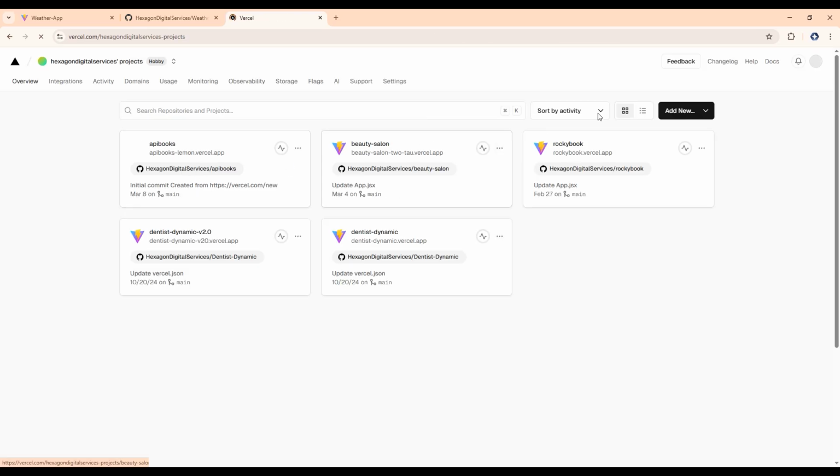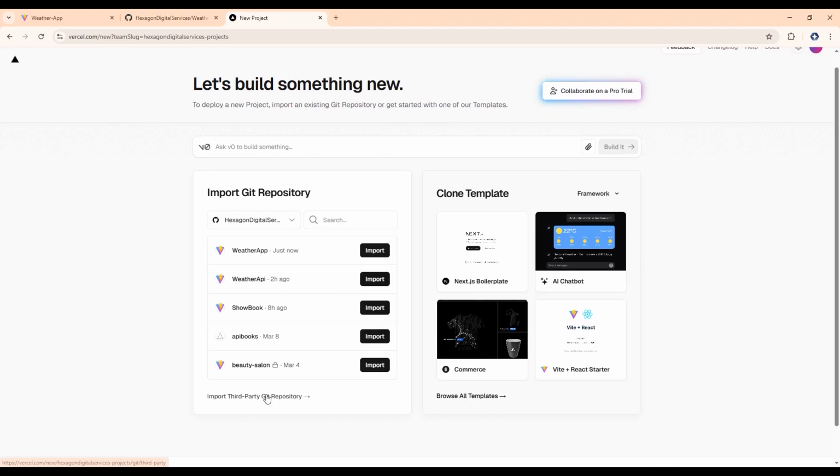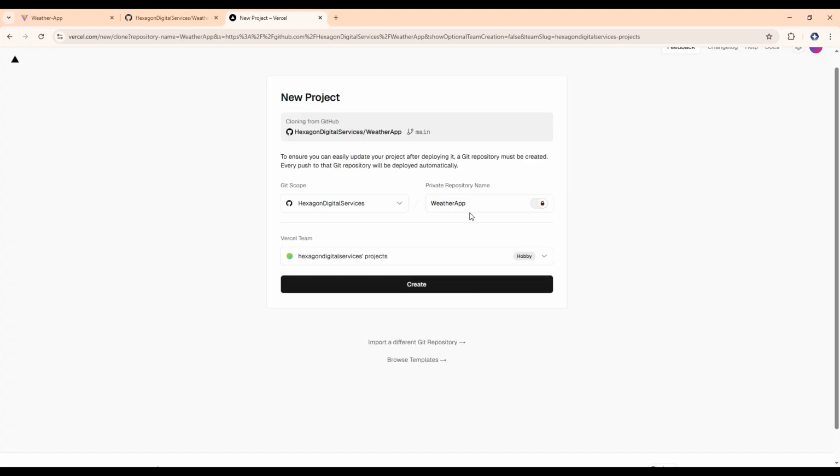Go to add new, click on project, click on import third party Git repository, paste the link here, press continue, give project name in small letters, make weather-app, put a dash, create. After pressing create, it will take some time.